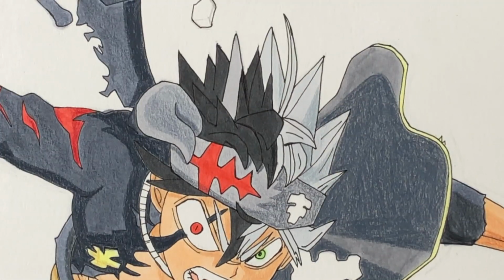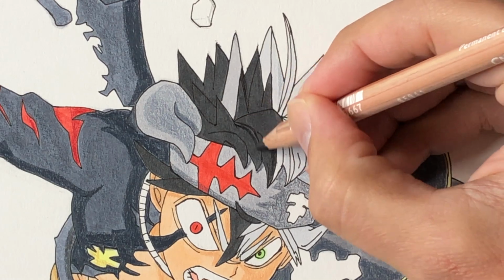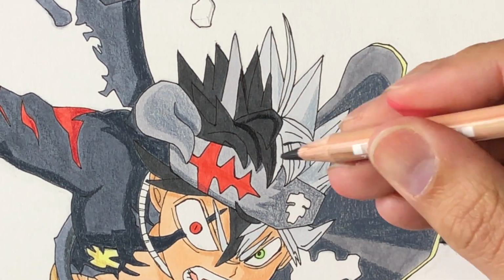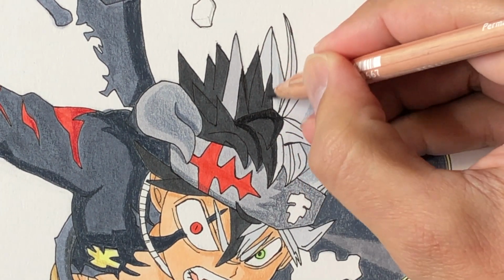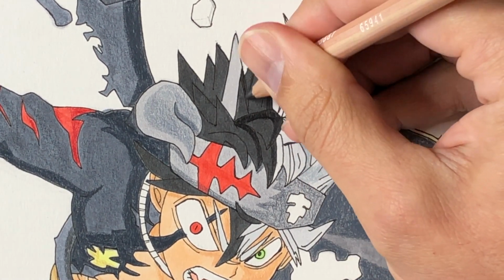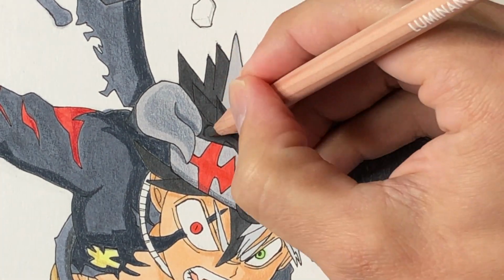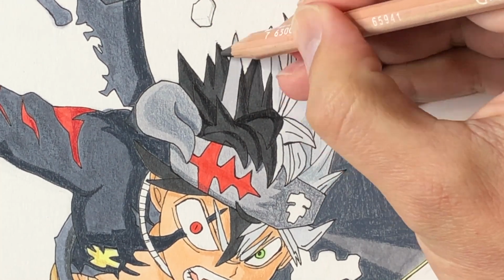We use our black color pencil to shade over his demon side hair. Don't worry too much if you mess up here, because if you go outside the boundaries with the black color pencil, we can always just use our ink fine liner to go over the edges and fix any mistakes that we've made.